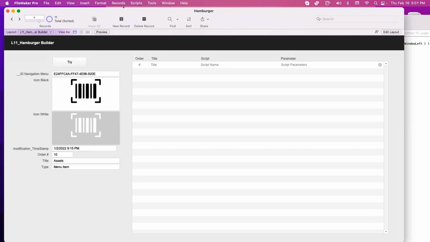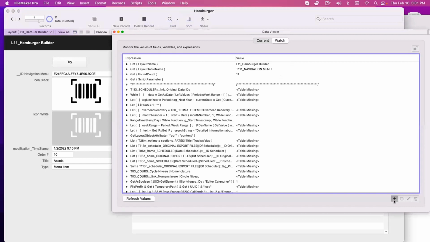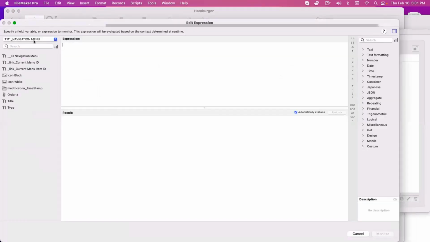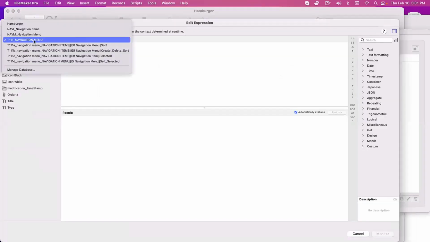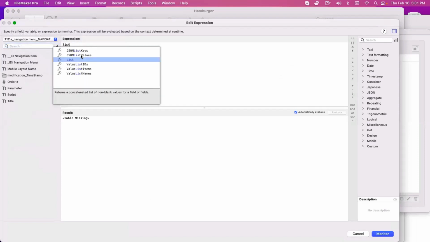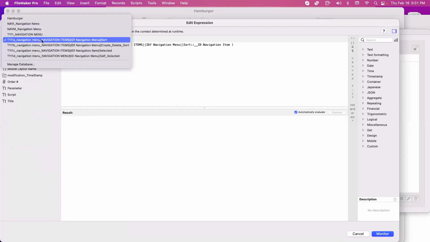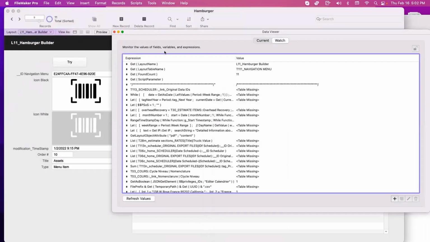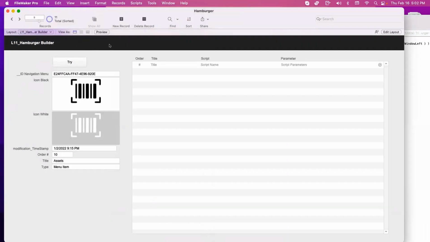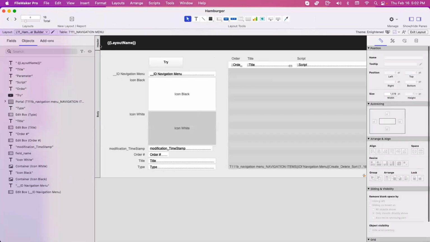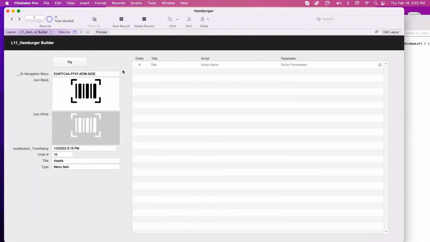Actually, it's there because I have it here, in this layout. I'm going there, and I have this one, and I do a list of this. Why not? Oh, because I'm not in the right one. Yeah, I should be good. I'm in the menu.